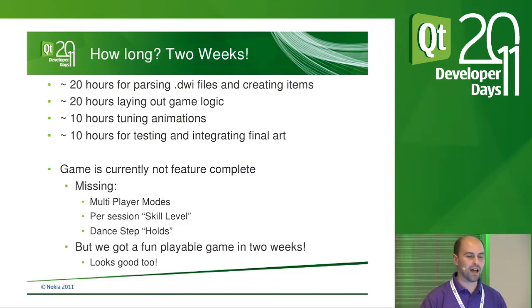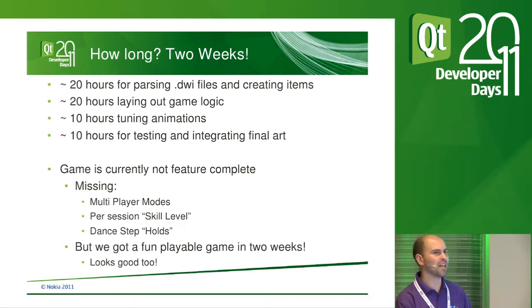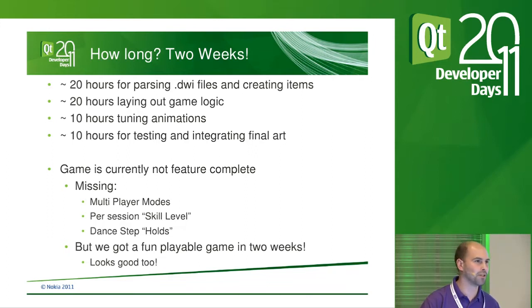So the question is, how long did this take? We basically went ahead with one developer and an artist, and only about 2 weeks' worth of work went into it. The idea was we wanted to find out the hard parts and the easy parts to writing a sprite-filled game in Qt Quick. And it turned out to have roughly a week or so in looking into StepMania, how it processed its files, and replicating that in JavaScript. Laying out the game logic, and then the art staff tuning the animations and integrating the final art.